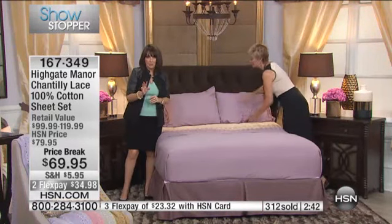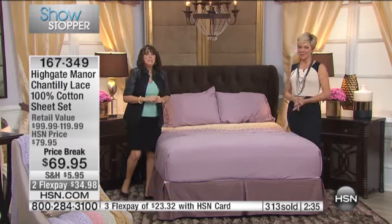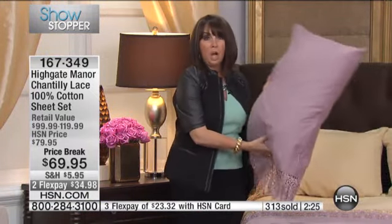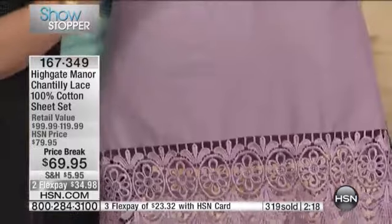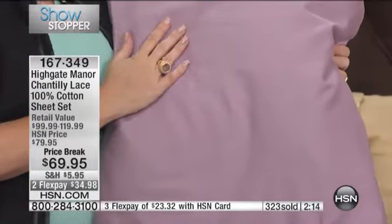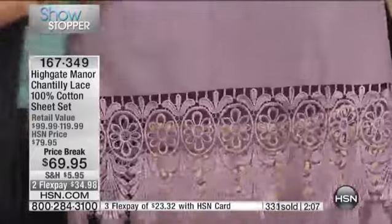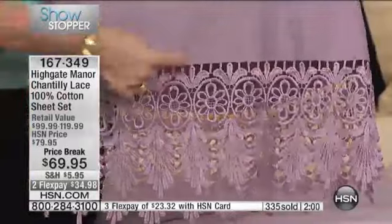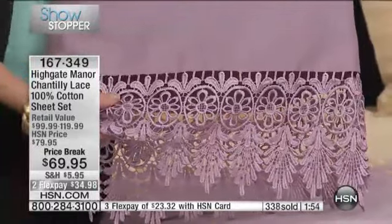When we launched these, we had four colors, and we have added more and more. Tonight we have the new introduction of the lilac and the silver — everyone's loving the lilac. You throw them into the washing machine and don't have to worry about losing any color because we're talking about the same quality of long-staple cotton we always offer. Long staple means no short fibers — all impurities have been removed in the mercerization. So you have a super soft weave that is just the perfect weight at 300 threads per square inch. And then we decided to throw on this magnificent lace — look at how we join it to the body of the pillowcases and the sheets. It looks like it's been hand crocheted.